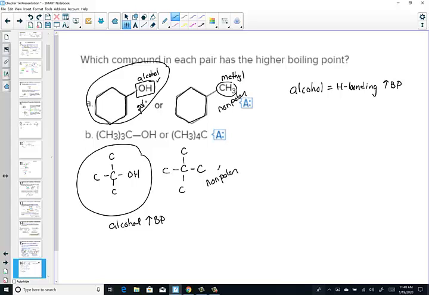So as soon as we recognize the polarity of the hydroxyl group, we now know they'll have higher boiling points because the molecules stick together. They have a strong attraction for one another. And to disrupt them, to break them apart, to go from liquid to gas, you have to separate the molecules. That's going to take some energy to cause the hydroxyl groups to release one another from their attractions.